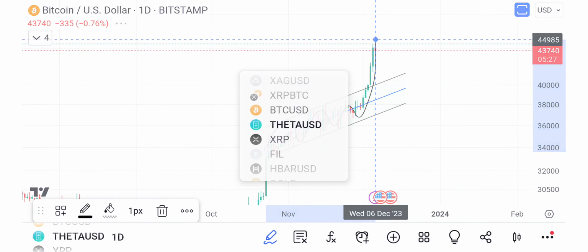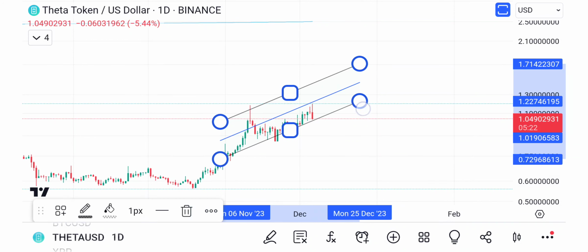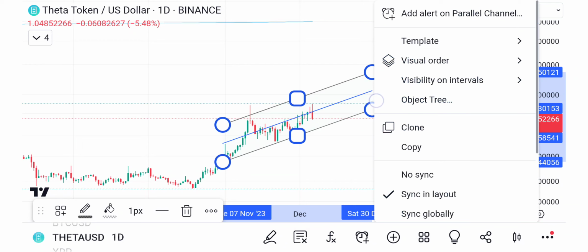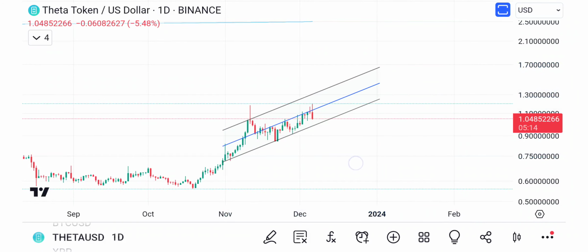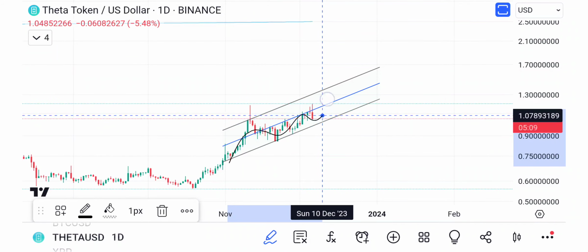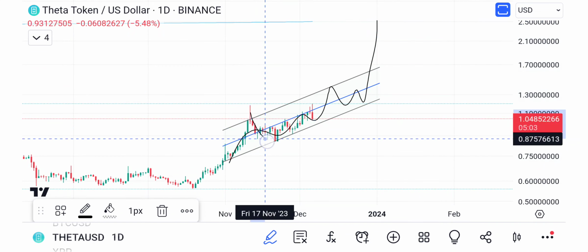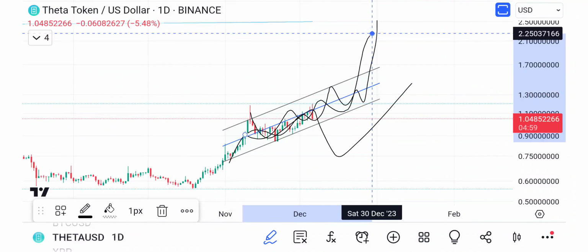So we can expect maybe potentially the same thing for Theta. Now it's not a perfect channel. I'm still debating on how I should draw the channel, but for now I'm going to keep it like that. So we can see some oscillation in here, and then boom, breakout. So that's basically your two options: A, B, C, and then go, or channel on up and then go. So there you go, guys.